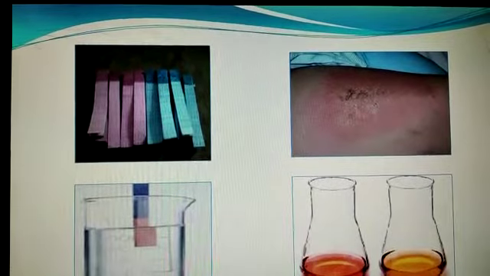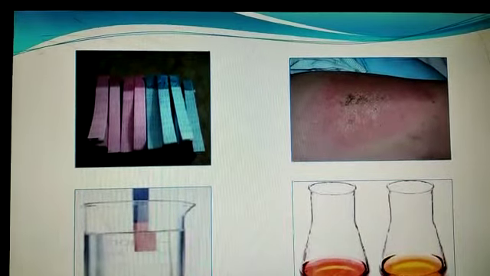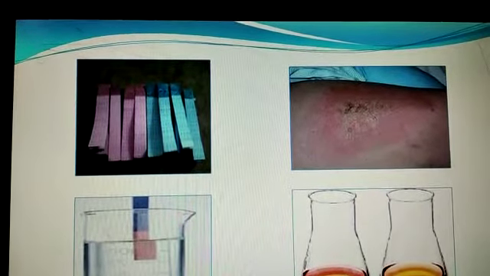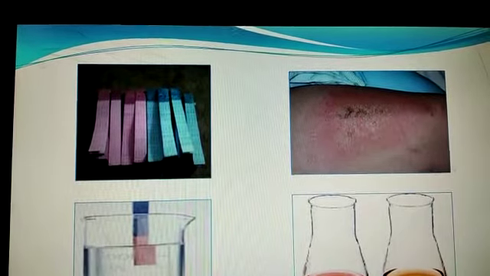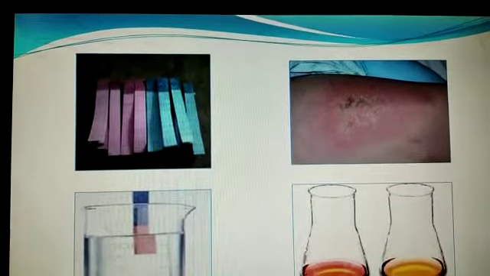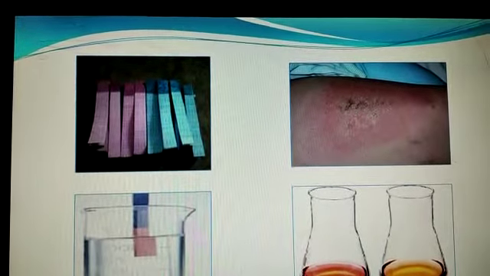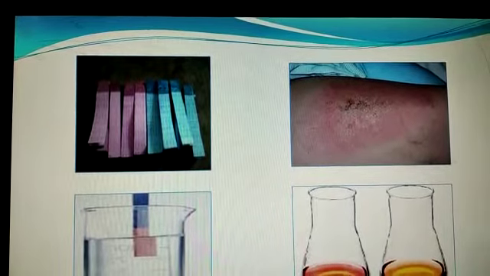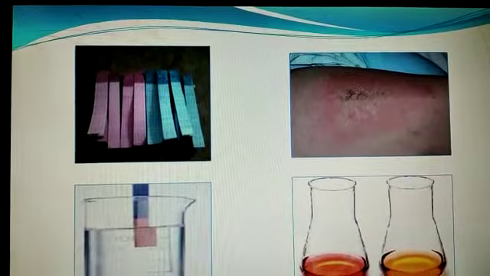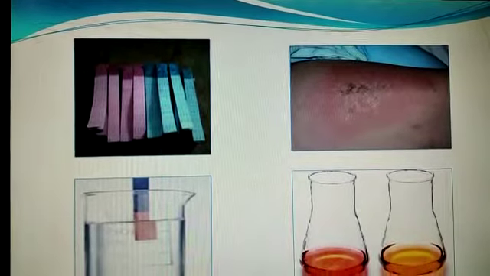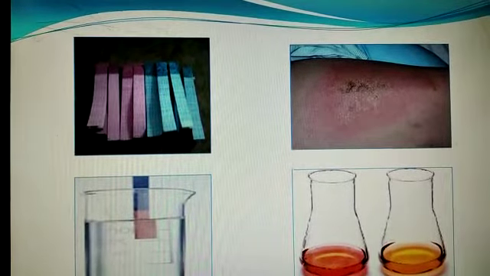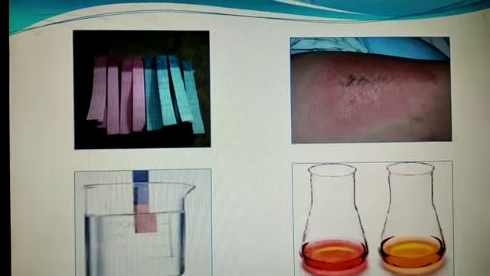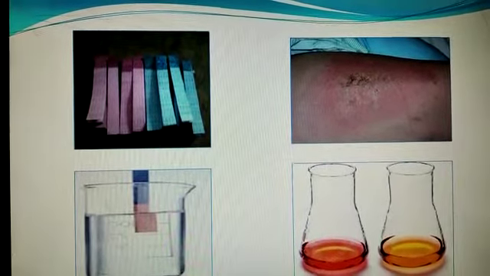Litmus is actually a piece of paper which is used to test whether a substance is an acid or a base. The litmus paper activity is given in the grade 8 book. Hopefully whenever we have school, we'll perform this activity in the school lab. But right now I am explaining this activity with the help of diagrams. Here you can see the pictures of the litmus paper.